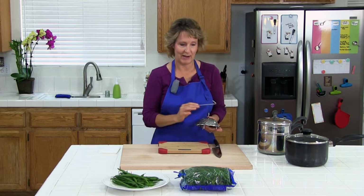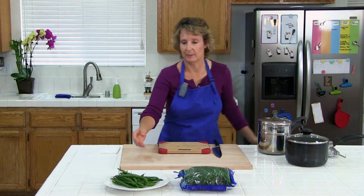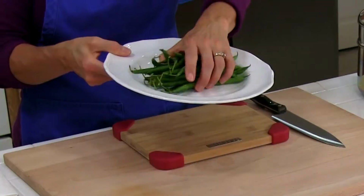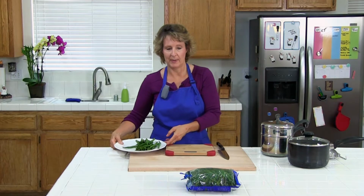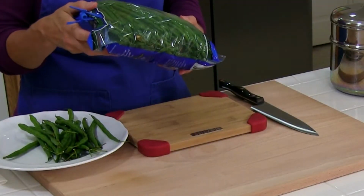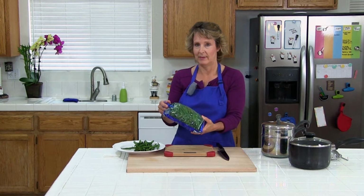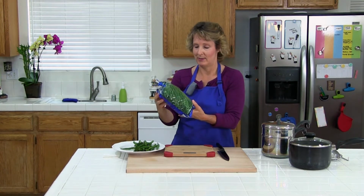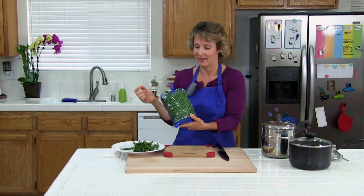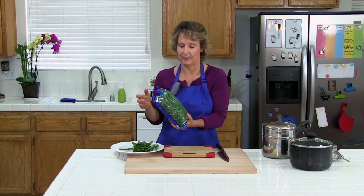So I also have two different kinds of green beans. We got some fresh green beans. They still have the stems on, so we're going to have to trim them. We also have some green beans that are already prepared. They're already washed. They're already trimmed. In fact, you could even steam them in this bag. That's what the bag says. But we're going to steam these in our vegetable steamer.